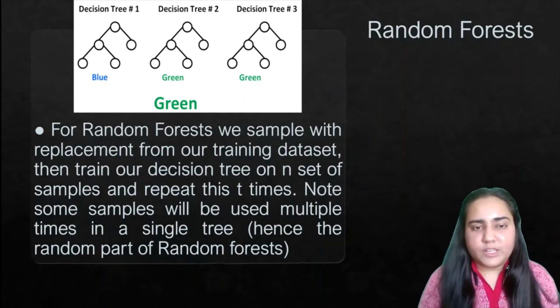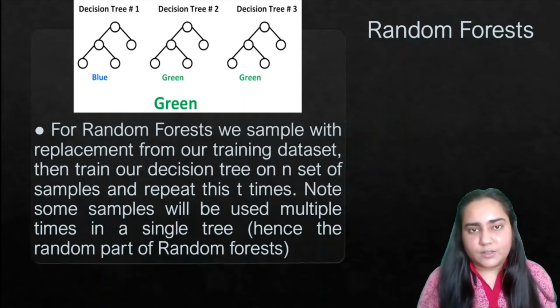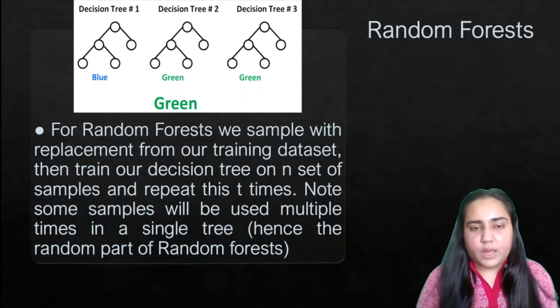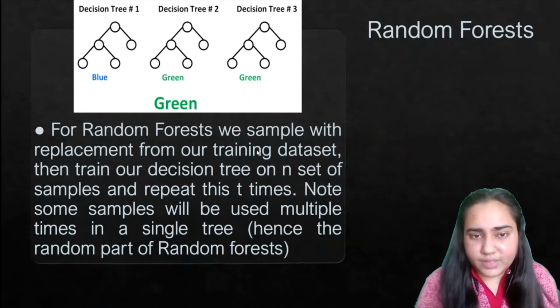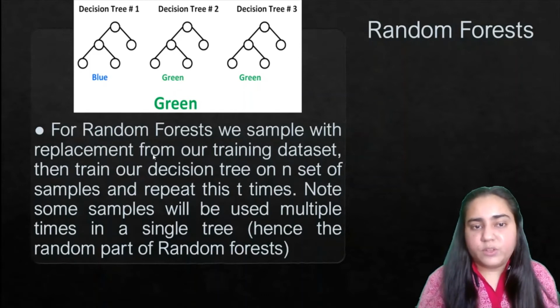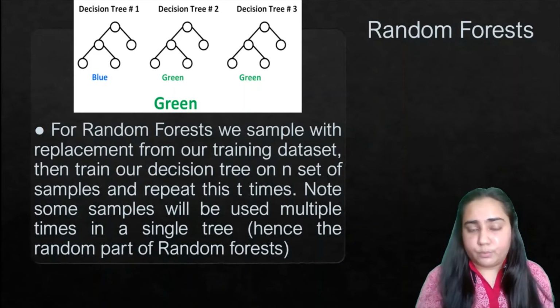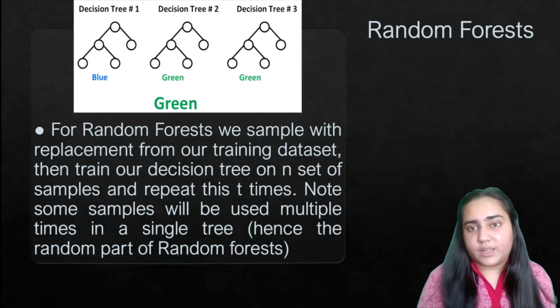So now what exactly does that mean? A training set is essentially the set that is already labeled and classified. So you already know that this is blue, this is yellow. From this training set, you're not going to use all the data points. You're going to randomly pick some data points. And that sample which you're picking is going to be a sample with replacement, which means once I pick a data point, I am going to put that same data point back into the pool and pick another data point. So there is a probability of picking the same data point again.